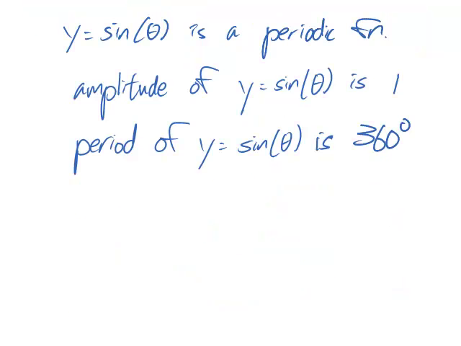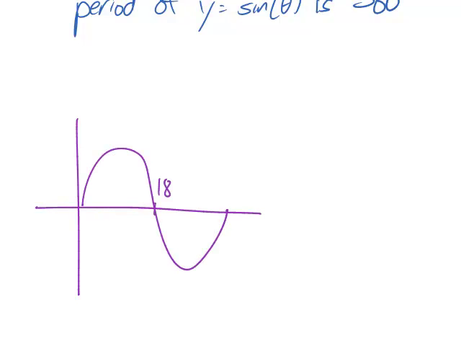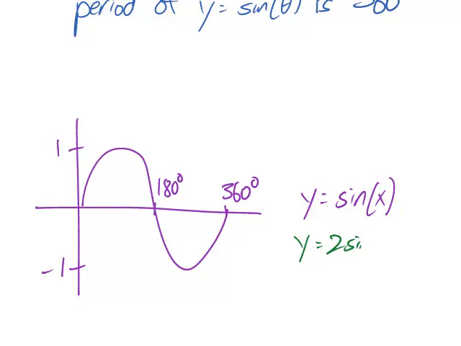So let's look at this one piece of sine that we said is important, right? 180, 360, 1, minus 1. Okay, so this is one piece of the sine curve. Y equals sine of x. Let's do stuff to it. I mean, let's transform it. Let's make it y equals 2 sine x.